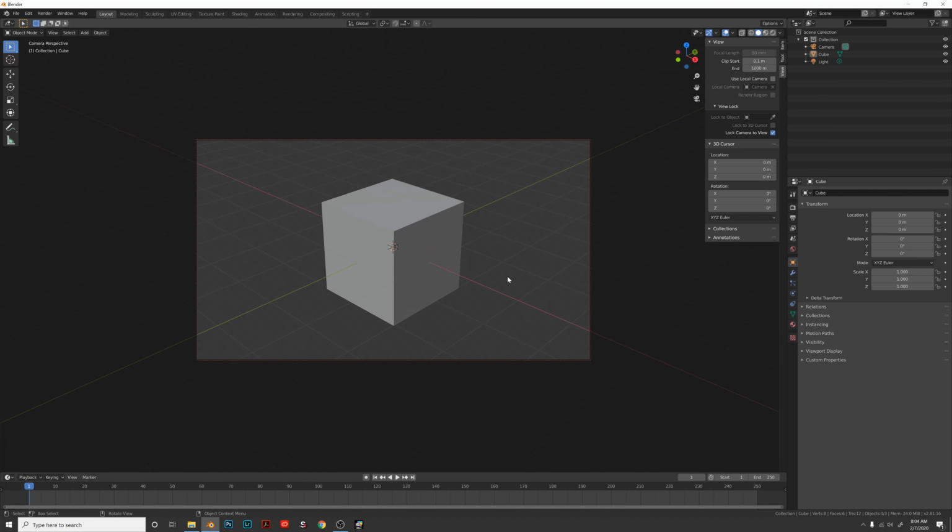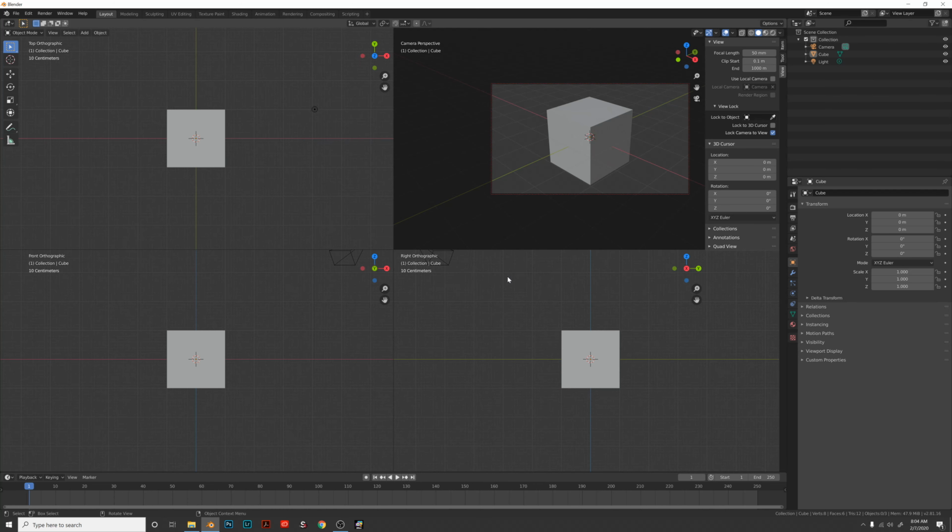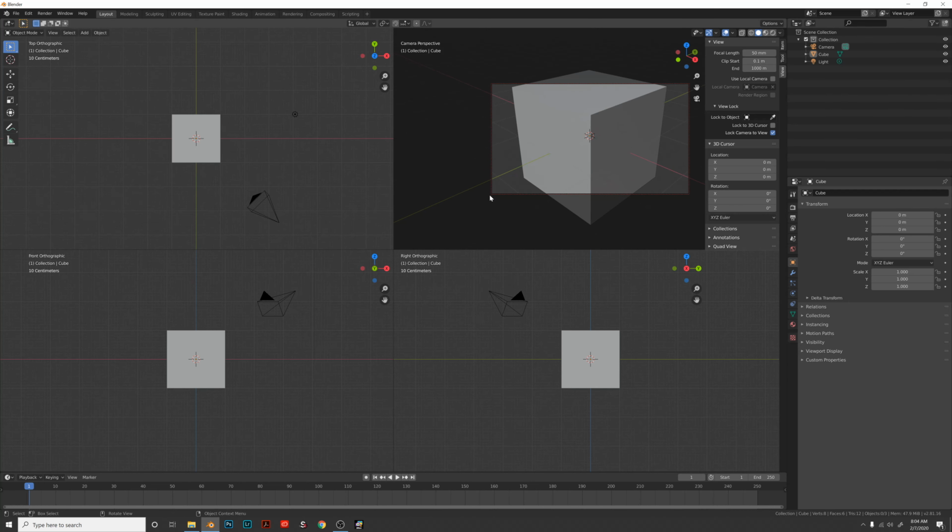The way to demonstrate this is if I go into the quad view mode. On a PC, it's Control Alt and Q. Let's see if I can see where my camera is. So there's my camera. It's literally moving back and forth when I zoom in and zoom out. And if I move around the object, it's rotating.